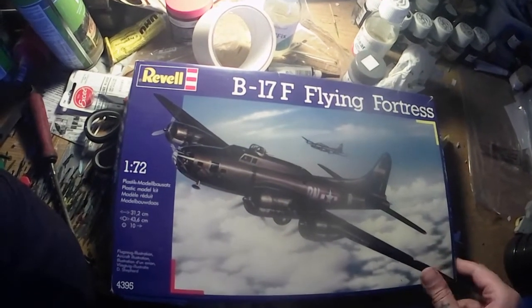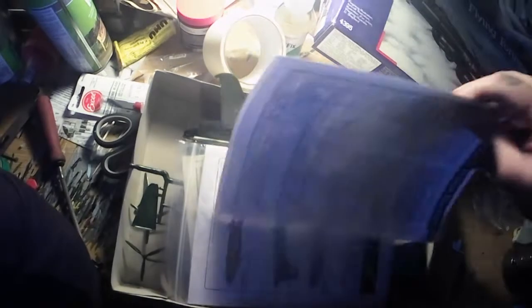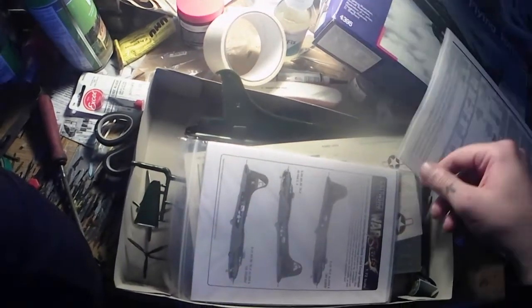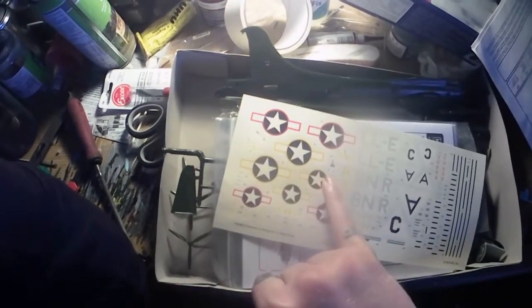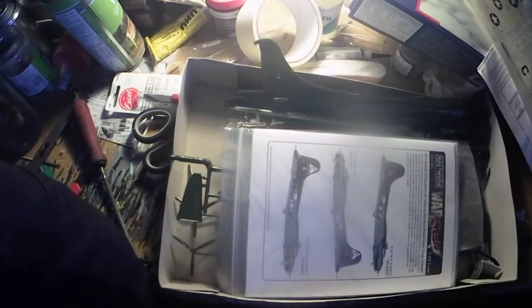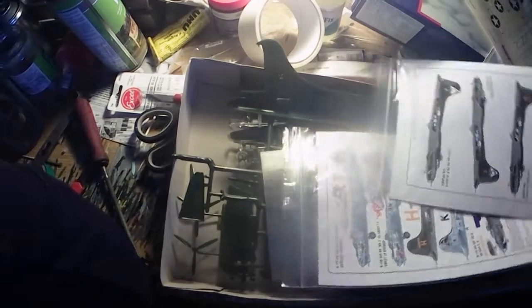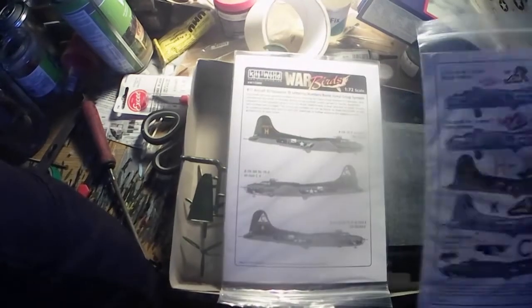I'll tell you in a minute. I can't remember which one I built up. It wasn't Knockout Dropper, which is on the box, because I'm a bit of a dirty old man. I like the naughty nose art. I built it up as Buccaneer.